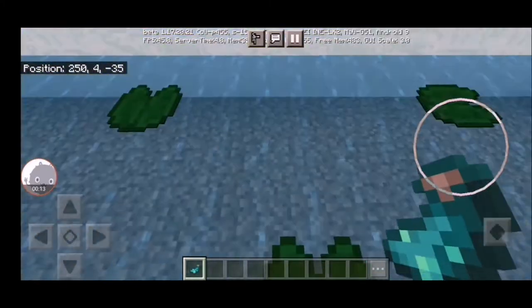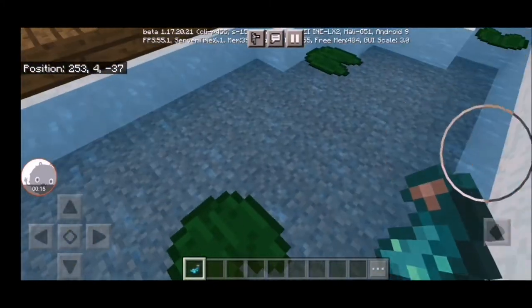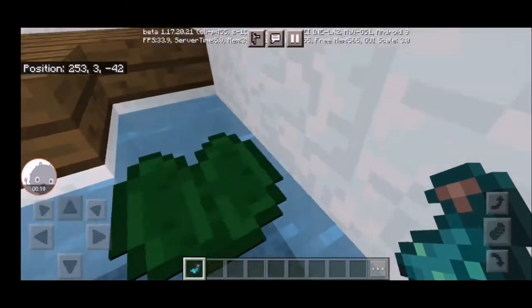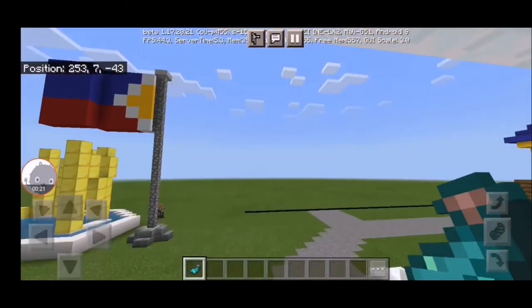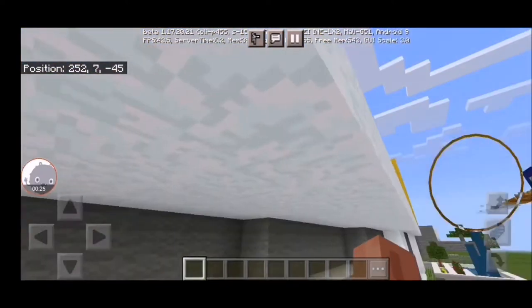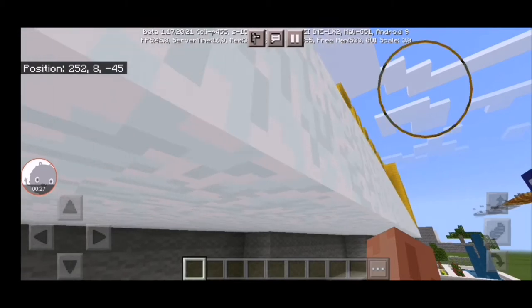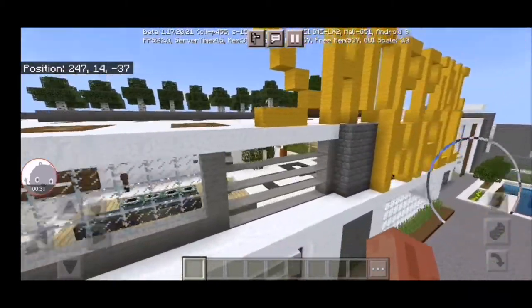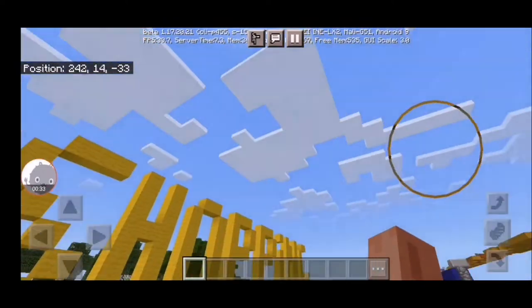Minecraft Shopping Mall. Yay! We didn't catch the lily pad. Okay. Pocket Classic. What was this? Shopping Mall. Haha! This is SM.